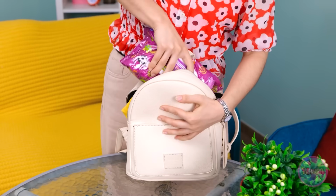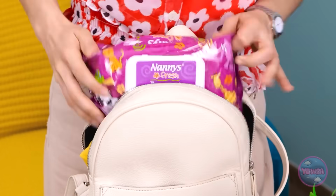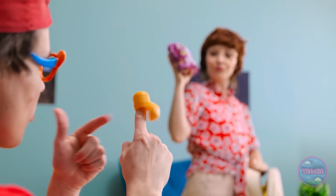Vroom! Screech! Let's see. Do I have enough of his toys packed? Oh, I can't forget his hat. And my book, too. And wipes, in case it gets dirty. Oh, it's already full. Come on, get in there. I know you can fit. Great. Well, now what? What's he playing with over there?